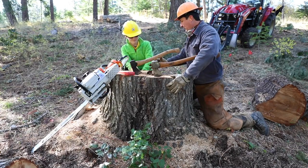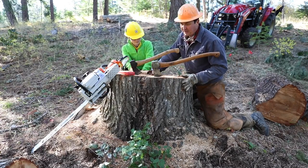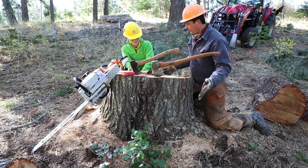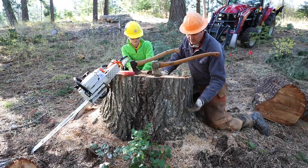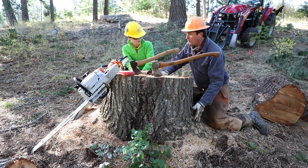Okay, so we've got a pretty big stump. It's almost 3 feet at the base here, and we just don't want to leave it like this. But we still have a pretty good chunk of firewood right here. I mean, we have like 4 days of firewood right here if we could take advantage of it. So the first thing we're gonna do is take the big saw, and I'm gonna cut this down to the ground as low as possible.